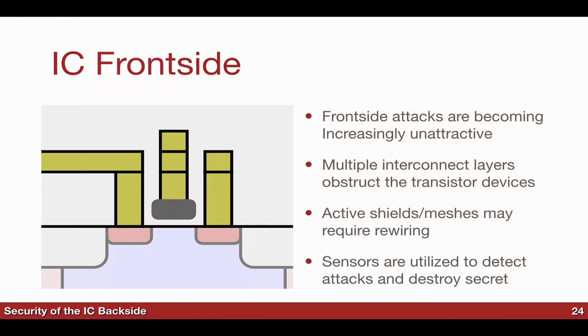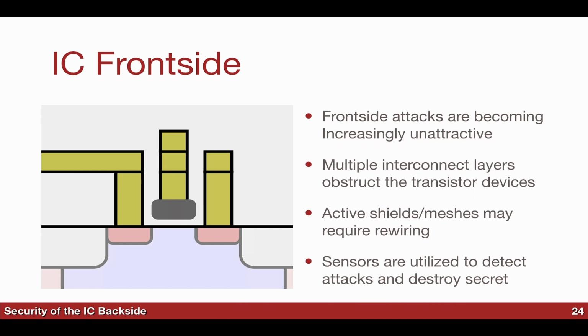Yeah, so to understand the backside, let's talk about the front side first, because the front side is what was done up until today. Now front side attacks are becoming unattractive, which is why we were motivated to look at the backside. The reason is you have lots and lots of interconnect layers, like I described before. On an Intel chip, you would have no way to do anything to the chip from the front side. There are just too many metal layers. You would spend too much time moving signals out of the way just to interface to the very transistor level, or to the very low level of the device.